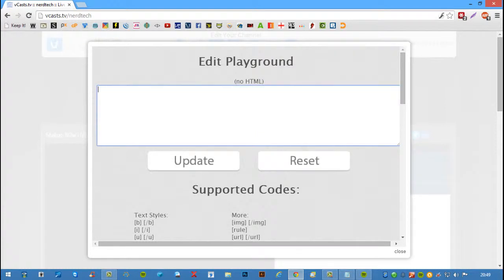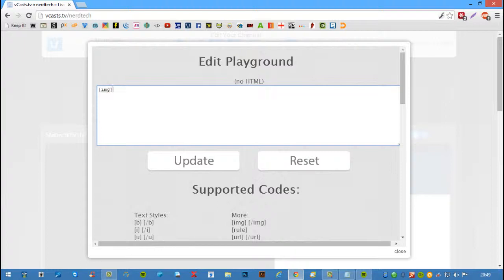Finally, I want to show you how a BB code is written, and that will be it. BB codes start off with a bracket, an angle bracket like that. Then you type in the actual BB code itself. So in this case, I'll just type in, say, the image one. So I'll type in IMG.